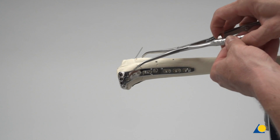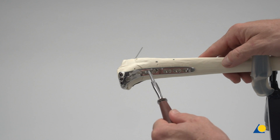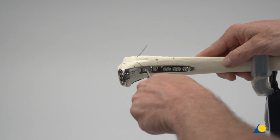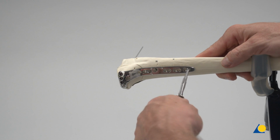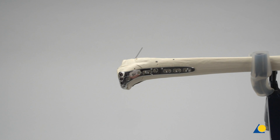The reduction forceps is removed and the two distal cortex screws are retightened in order to ensure that the optimum buttressing effect of the plate is achieved. As the screw insertion at the proximal end of the plate can potentially loosen the screws at the distal end, it is crucial to verify that the distal cortex screws are secure.